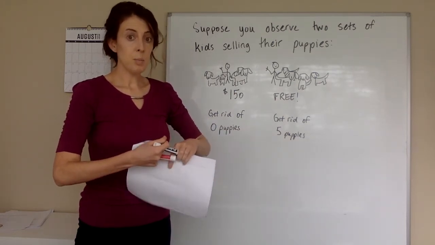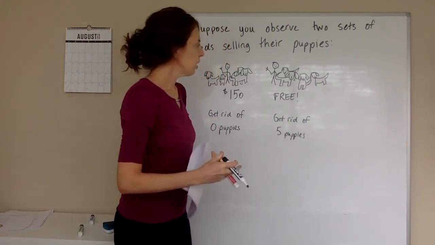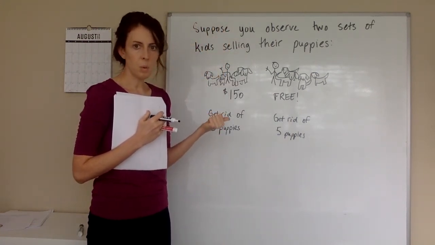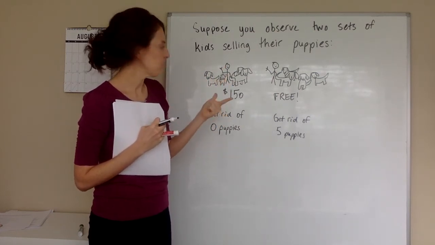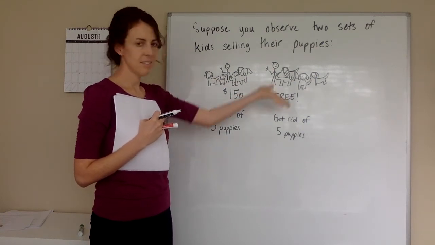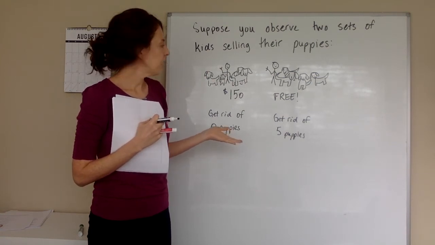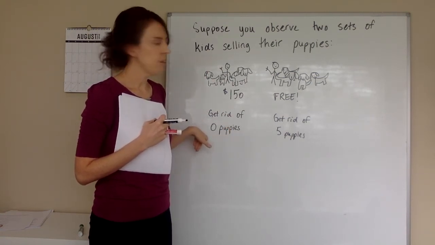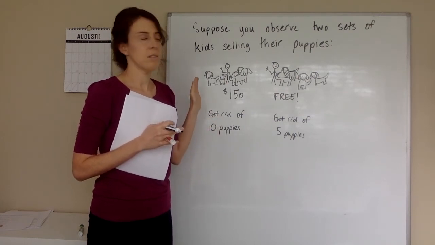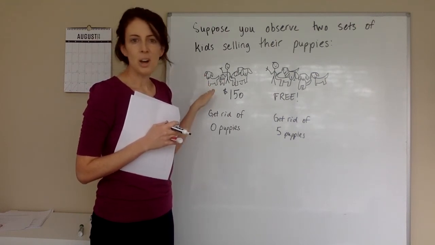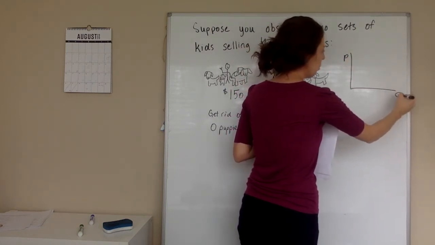Okay, I'm going to do step 1 for you, and then you're going to finish up on step 2. Step 1 is you can look at this and observe and figure out what's important and then build a roadmap. Kind of 2 steps: observe and build a roadmap. So I'm going to do both those steps for you. What you've observed is this. For the roadmap, you need to figure out what's important. What's probably important here is the price and the number of puppies they got rid of. And so the roadmap is going to include these 2 important things and then ignore everything else, including my bad artwork. So the roadmap is going to have price against quantity.